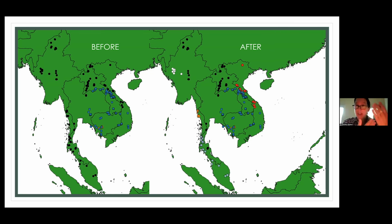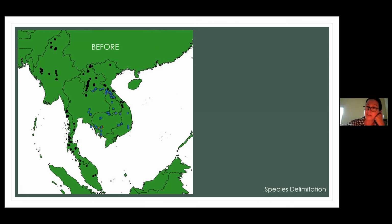And in addition to just defining diversity, one of the reasons this is important is for making educated and informed conservation decisions. So you can imagine if you are a land manager or a planner and you have a limited budget, you need to decide, what are the regions or areas that I want to preserve? Where do I want to keep primary forest habitat intact? Well, if you are making your decision based on this map on the left, you might say to yourself, well, this species represented by the black dots is really widespread. So if I just lose this one population over here, it's not going to be a big deal because there are so many other populations of this species.